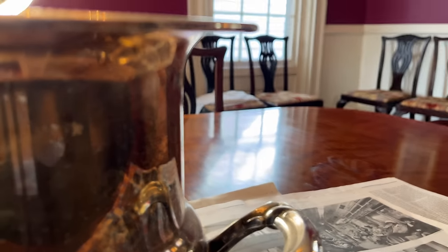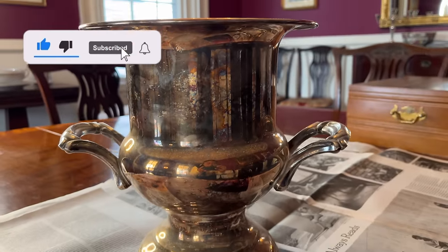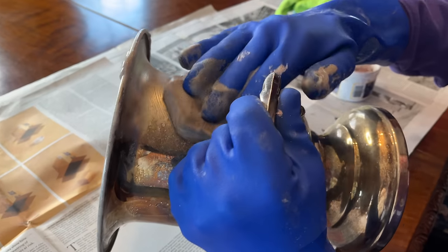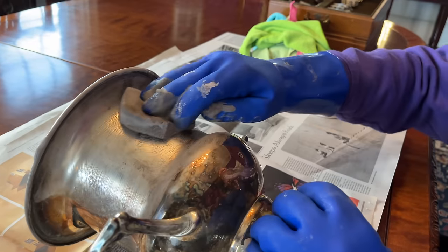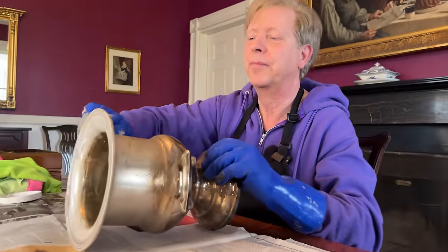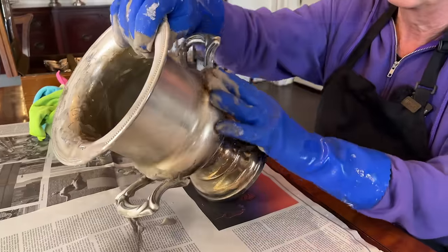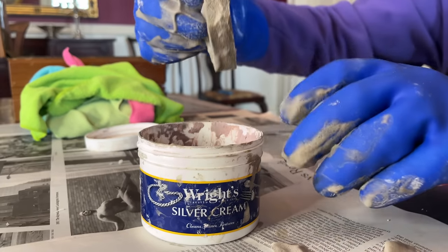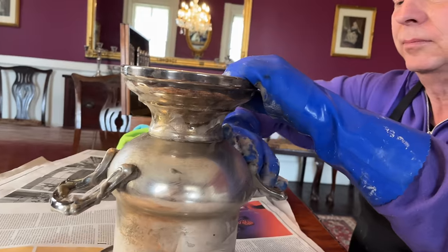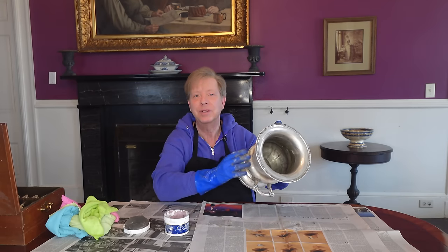This urn was a thrift store find. It is horribly tarnished, but the silver is completely intact. I think it will shine up beautifully. I'm going to rinse this under hot water, and then we will see how the urn turned out.